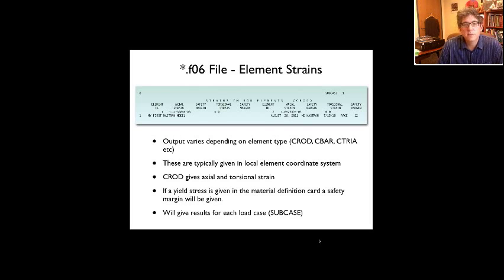If in your material card you specify a yield, it can give you a safety margin, but we didn't do that, so it leaves the safety margin, it's like a factor of safety at zero. And then you can see in the next, the right half side, we have the strains for element two. It's a tensile strain, normal strain of 1 times 10 to the minus third, okay? And again, those correspond pretty close to the exact solution.